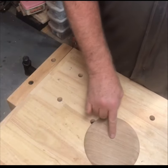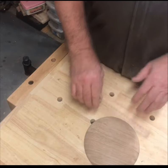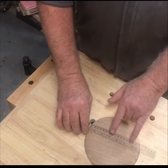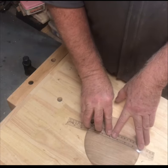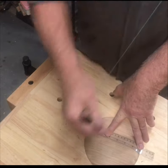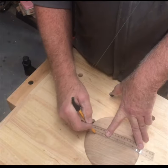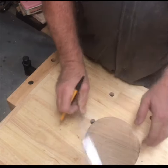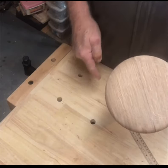We're ready to mark our center line. I've got that little divot that I made with the live center in the tailstock. I've got a flexible tape measure, or ruler here, that I can roll over the edges. And you can see that I've already scribed a line. I'm just going to go back and darken that a little bit. And we'll take it to the bandsaw and saw it in half.